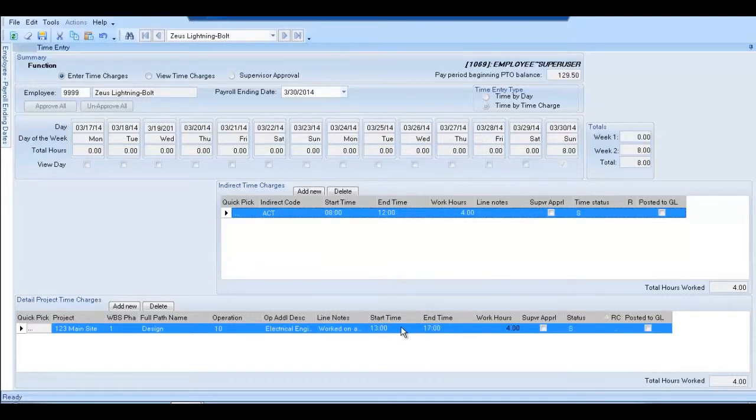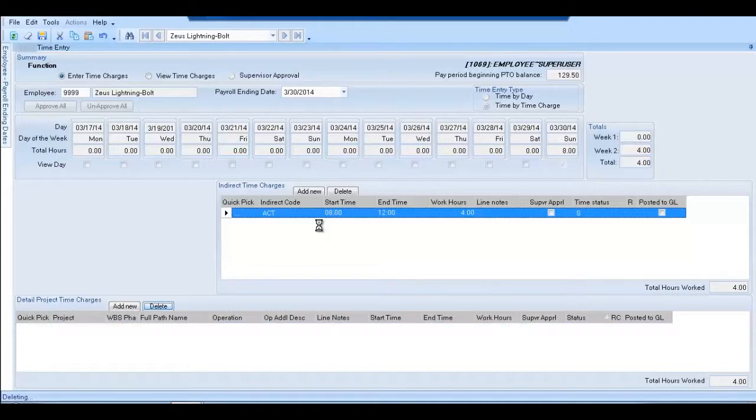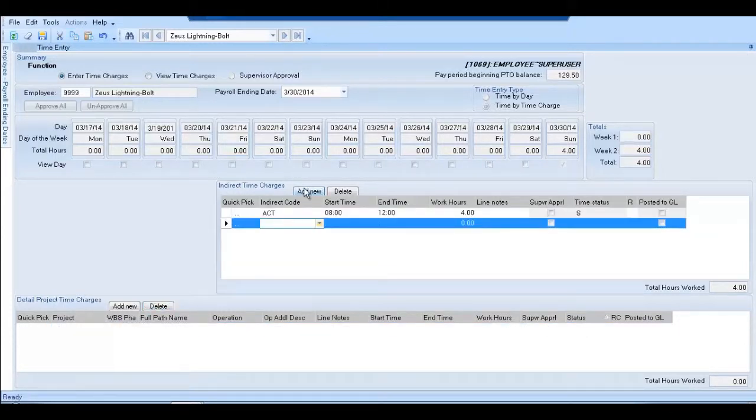Let's say for a moment that we didn't work on this project and actually we took that time off. We can delete this record and open up a new PTO time charge. We can add new and select PTO.